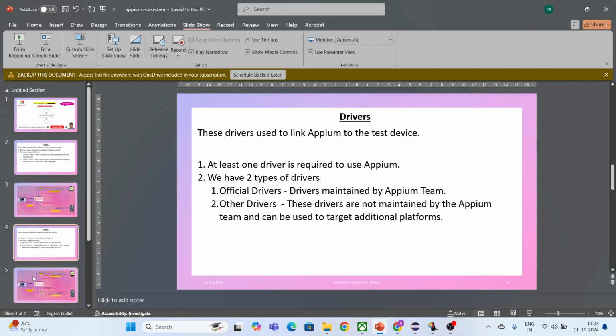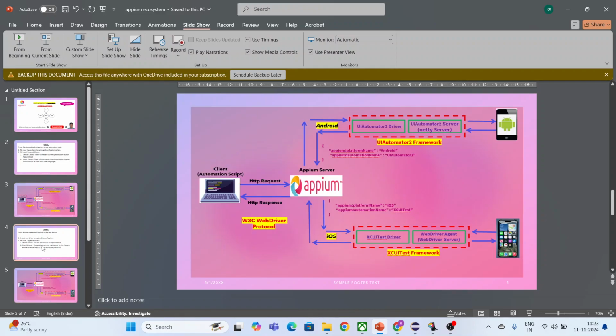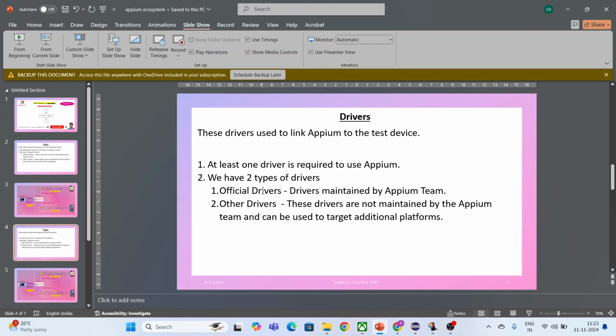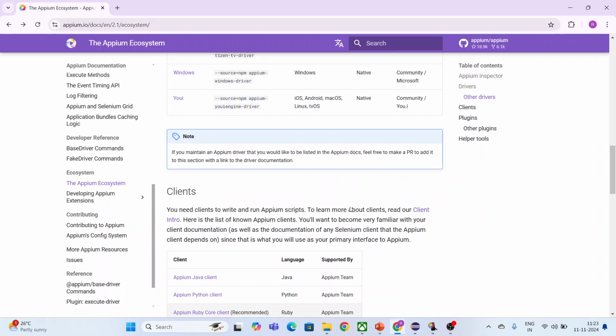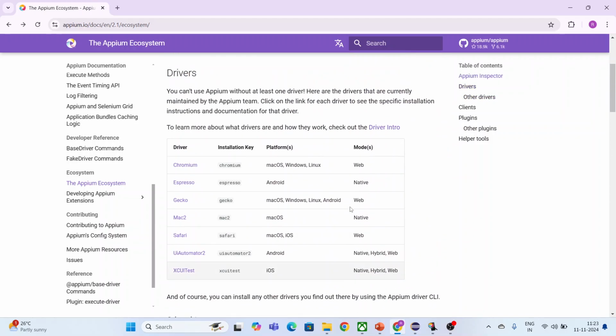Here also in drivers we have two types: drivers maintained by the Appium team, and other drivers which are not maintained by the Appium team but are used to target other platforms. You can see these are the drivers.